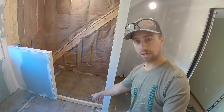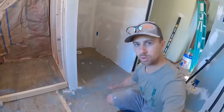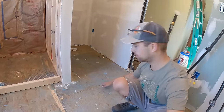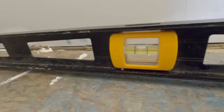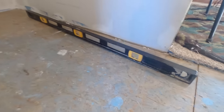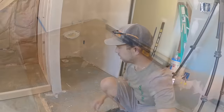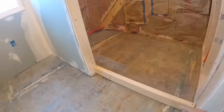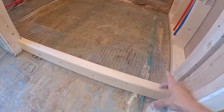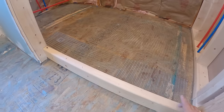So I put a little barrier right here, and the high point of the bathroom floor is right here. So I think if I bring that self-leveler just right up to this wall here, it'll level this out adequately to be able to use thin set to make sure everything is hunky-dory right there. Now, right over here, I put a barrier, which is where the Schluter curb is going to go.